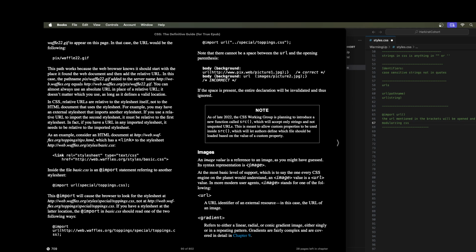So this is a value, remember. We have already started talking about certain values now. Okay. The image value is a reference to an image.